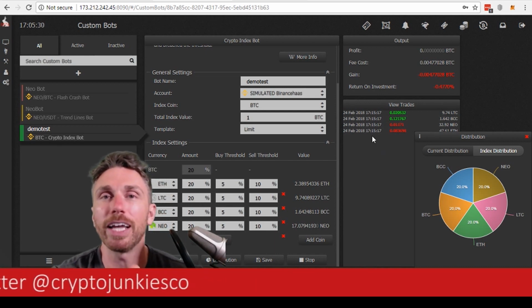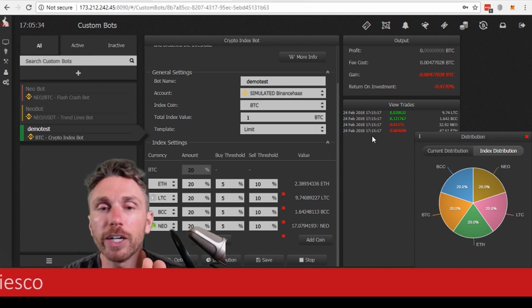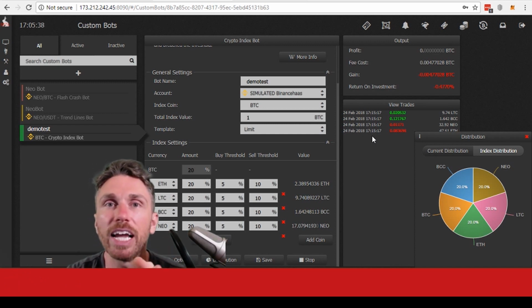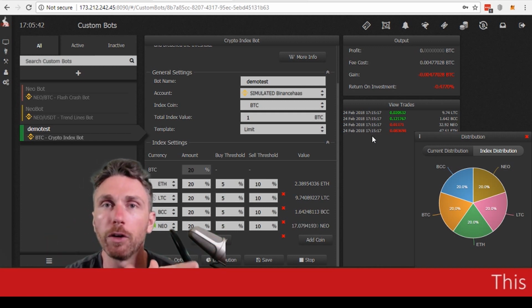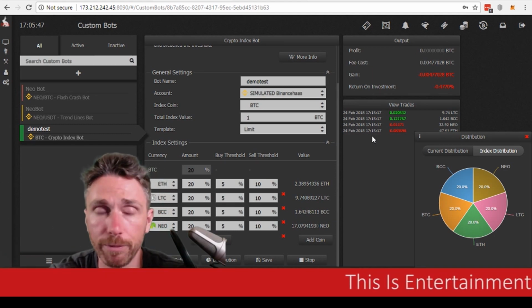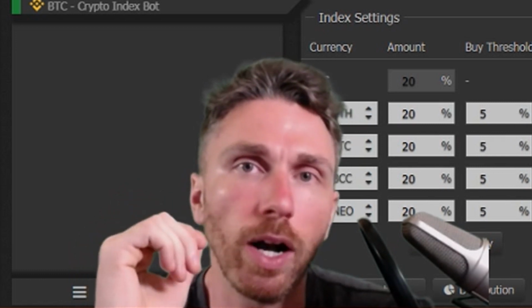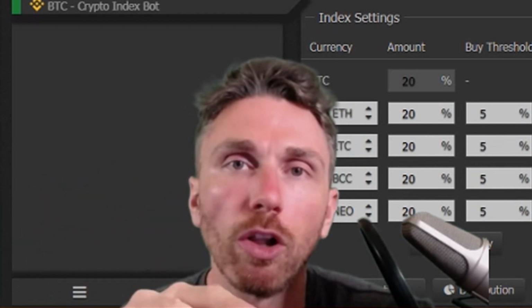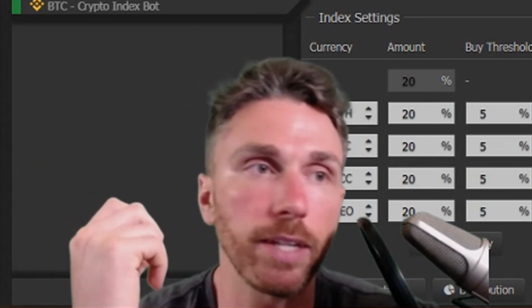Let's talk about how you could scale this, because this is amazing. We could do a very conservative top 5 and just leave that alone, let it run, and that is hedging against all your other risk, all your other portfolio pieces, because this is just out there running all day, every day. I mentioned this lightly, but you could do a micro cap index as well, which is more like Cryptopia or some of the stuff on HitBTC, and some of these smaller index coins, you could do one with those. You could do a top 30, a top 20.